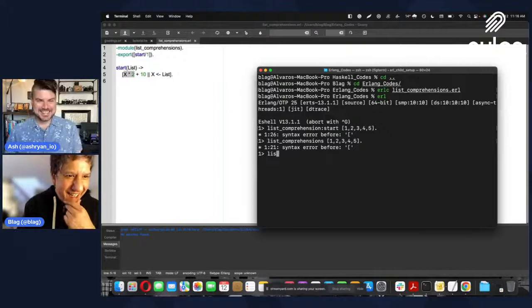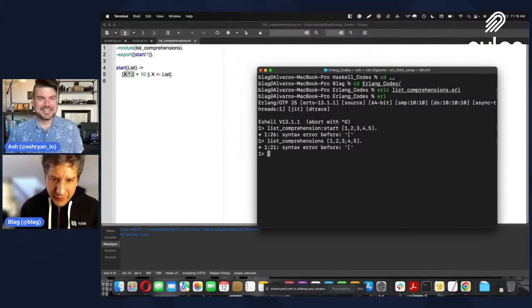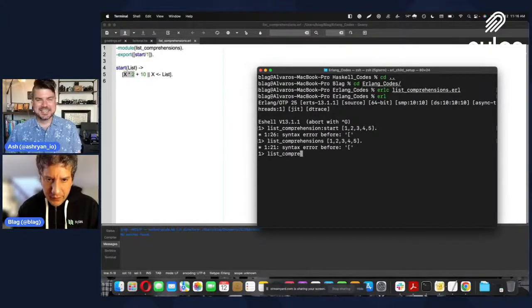Yeah. Let me see. I think I said this. It should be start, and then it should here pass the list. And that's the problem when you do multiple languages, that you tend to forget how to make them work.